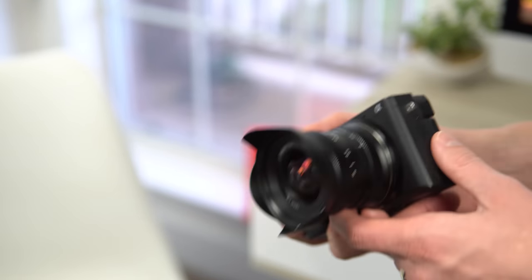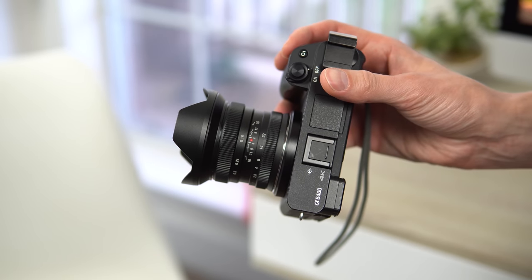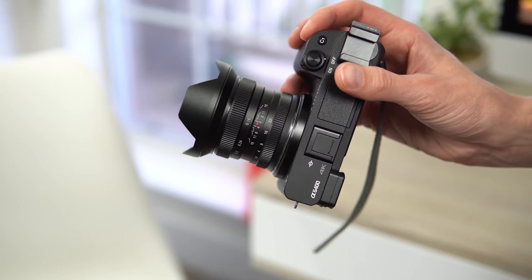Nothing bad to say really about the aperture control. It's just as stiff. Actually, the aperture control is smoother in rotation than the focus ring. If the focus ring on this lens was as smooth as the aperture ring, I would like it a whole lot more. Another point of disappointment on this lens is just the finish work and the attention to detail.